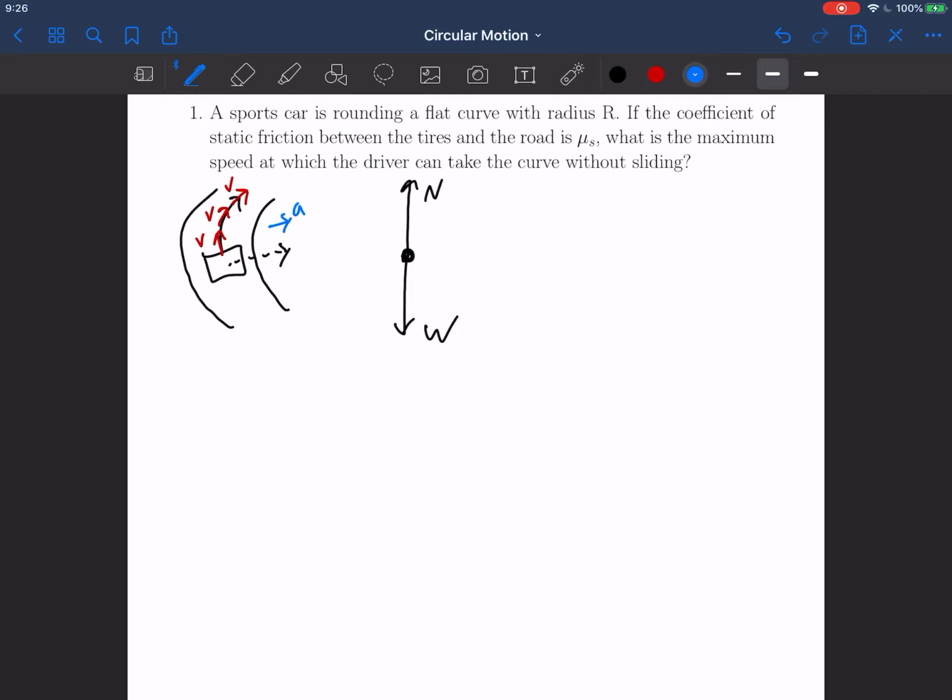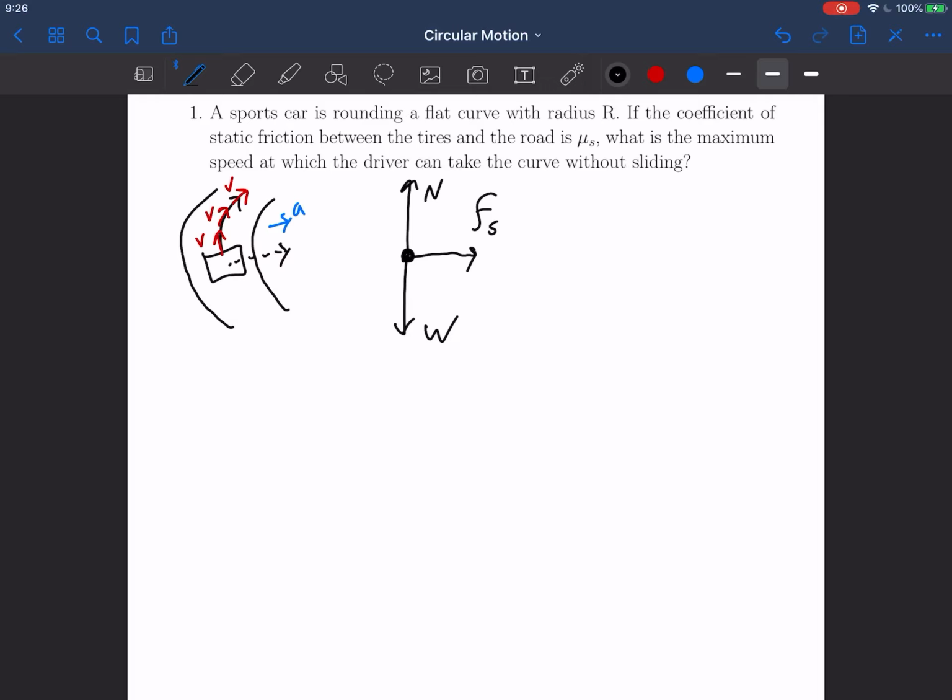So what force could be acting on the car towards the center of the circle? Well, the only forces involved here are the interaction between the car and the road, so it must be the force of friction on the tires, which is pushing the car towards the center of the circle. All right, so I'm going to draw in a force vector towards the center of the circle. I'll call this F sub s for the force of static friction, right? Because these tires are not sliding. If they were sliding, we would use the force of kinetic friction, but since they're not sliding, we can use the force of static friction.